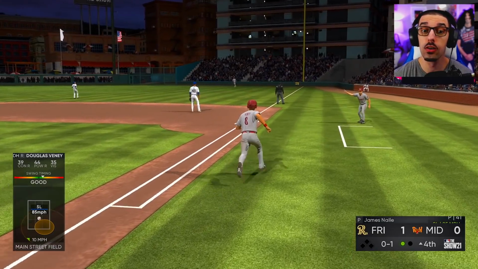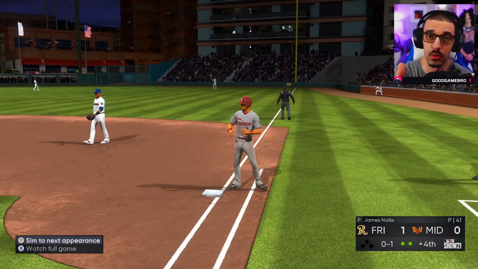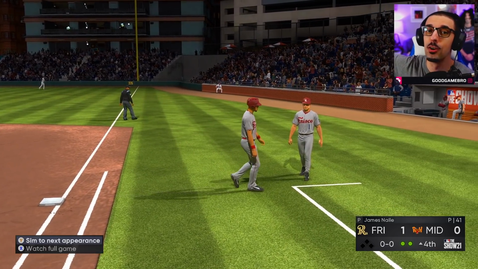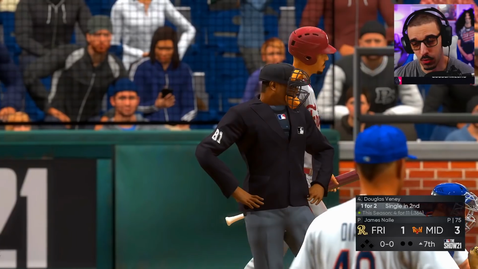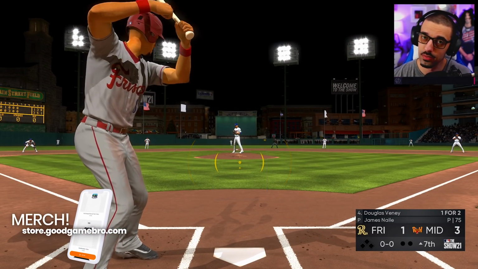Oh! I need the wind to blow about 50 miles an hour outbounds. Out of field. Center field. Right field. Words are hard. 1 for 2. You know what's happening. Nice little single to start. Not so great 2nd at bat.